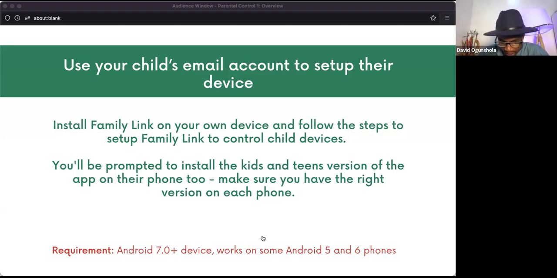Okay, if they use your own Android, then that is also where there's a small problem, because it's your phone they are using and your own account is not restricted. Your account has unlimited access. You can go anywhere you want. So once you give them that device, they can actually go anywhere they want to. So this works particularly when they have their own devices. It may be an educational tab, it may be a phone, it may be anything, but when you give them their own device, that is when you use their own email to set it up. Because right now, if you remove your email from your own Gmail and put theirs, then it's now their device. Do you understand that?